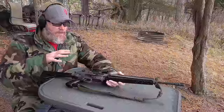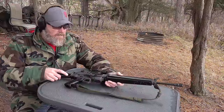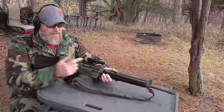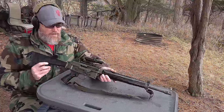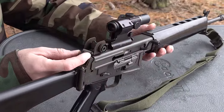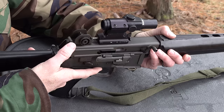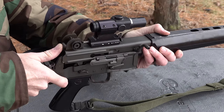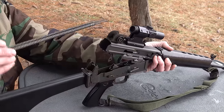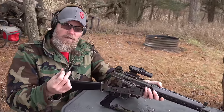Let's take a look at how the original field strips and examine the internal components, then compare them directly to the BRN-180. Magazine is out of the weapon, chamber is visually clear. It does have a reciprocating charging handle right back here on the original. You have this little push button — you need to pinch that little detent and push forward. That will allow the action to hinge open. You can then take out the dual guide rods and recoil springs. This is a signature component of the AR-180 action and design.